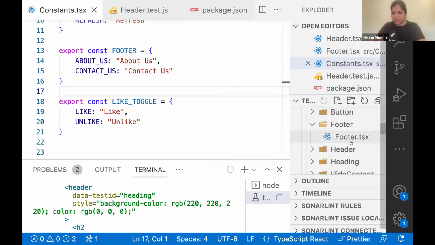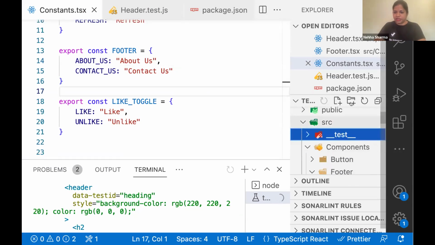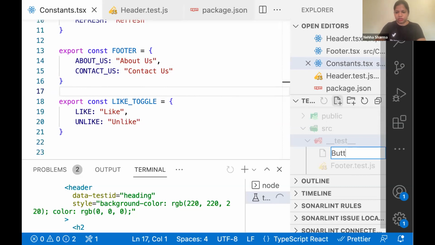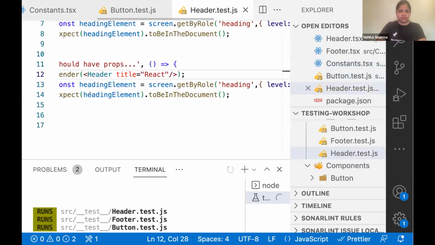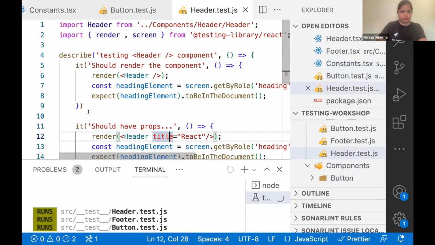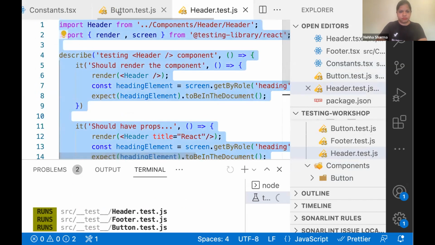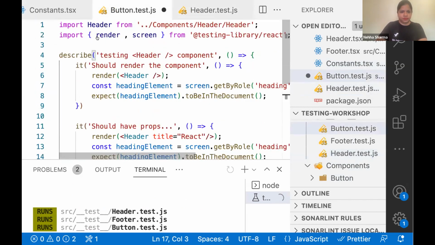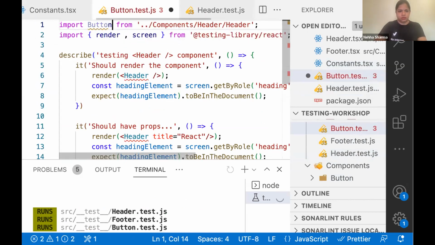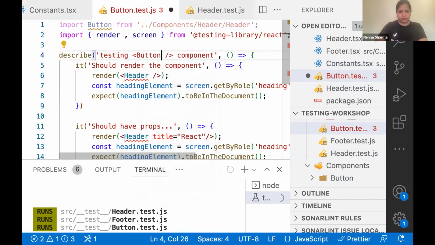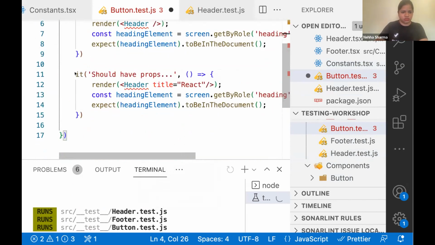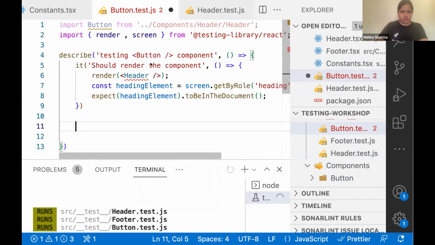So I will go and create my new file, which is button.test.js. In this, I will just copy from here. And button, I will just remove all these.